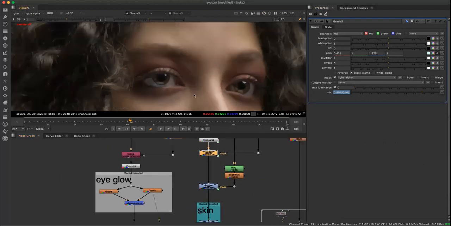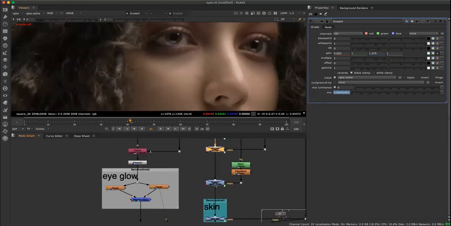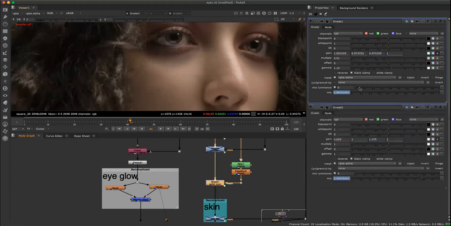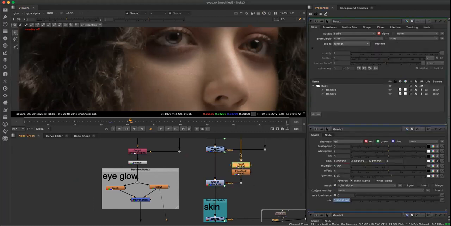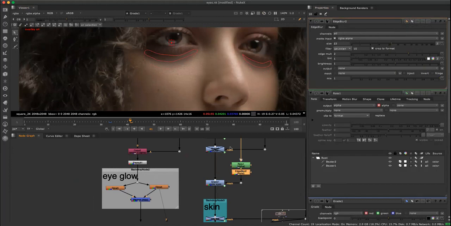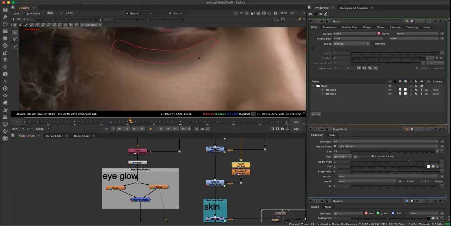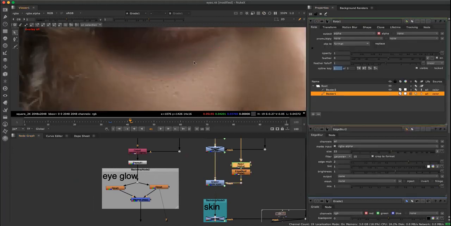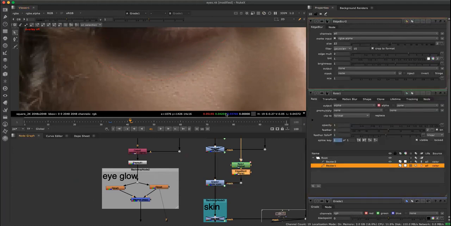Sliding down, to give it more of a sick feel, we're just going to add some under-eye, just a simple grade. This is just a little bit of a multiply, multiplying down those already existing shadows. We can push that effect a little bit more if we need to. Same thing here, these are just using rotos right off the thing. This roto has a feather on it, so it starts dark and feathers away. Keep in mind, I'm just using that edge blur to soften out those edges.